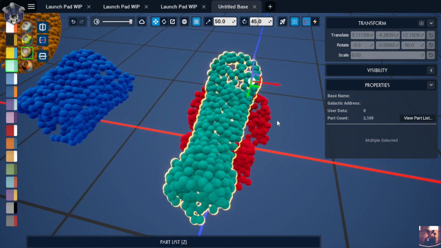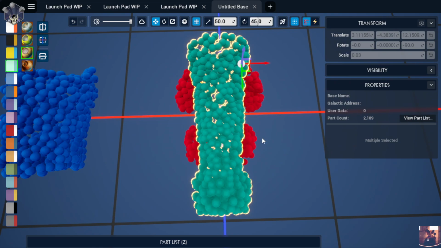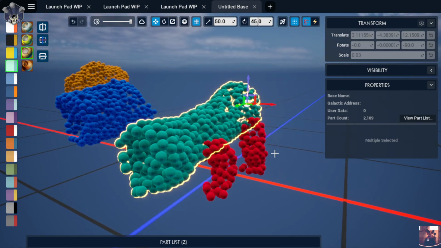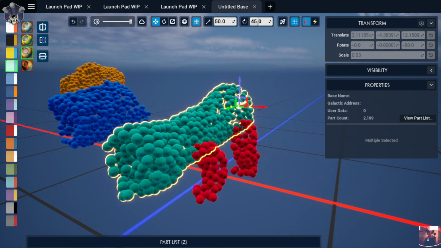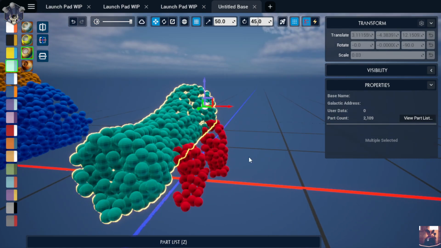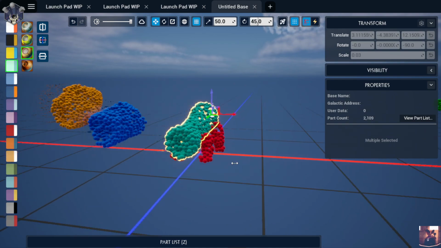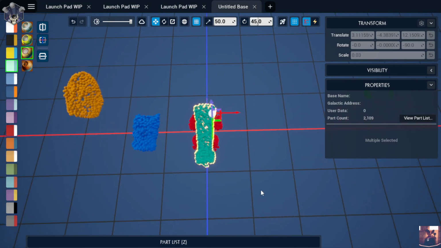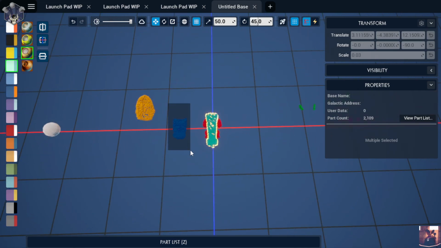If I moved this piece on the X and the Y axis, like if I moved it across and then down, it would have been a bit trickier. I keep saying Y axis. This is the Z axis, or this is the Z axis. I don't know. The Y axis is up and down. That's what I meant. I always see up and down as the Z because my brain is stupid. Anyway, I'm sure these colors mean something. Like I said, I'm a total noob at this, so hopefully this helps also total noobs.